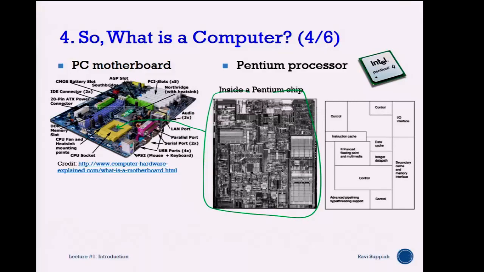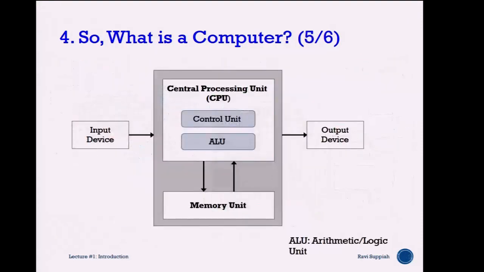That CPU is the main processing power of your entire system. If you look at it, it has a lot of subsections: your control section, your cache, your pipelining, your memory interface, and IO interface. Some of these are what we're going to be covering in this module. If I look inside a processor, what is actually happening? These are some of the things we're going to be covering.